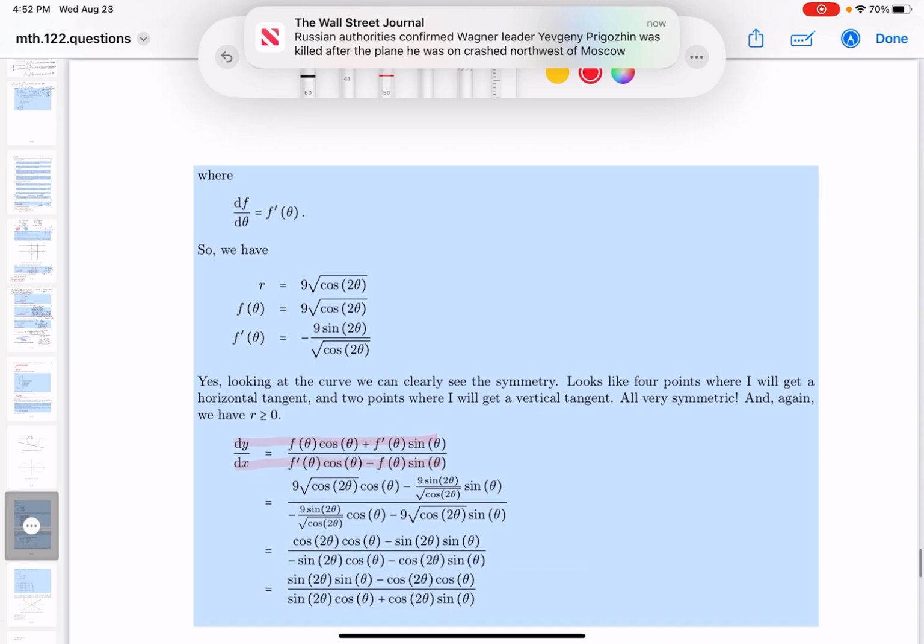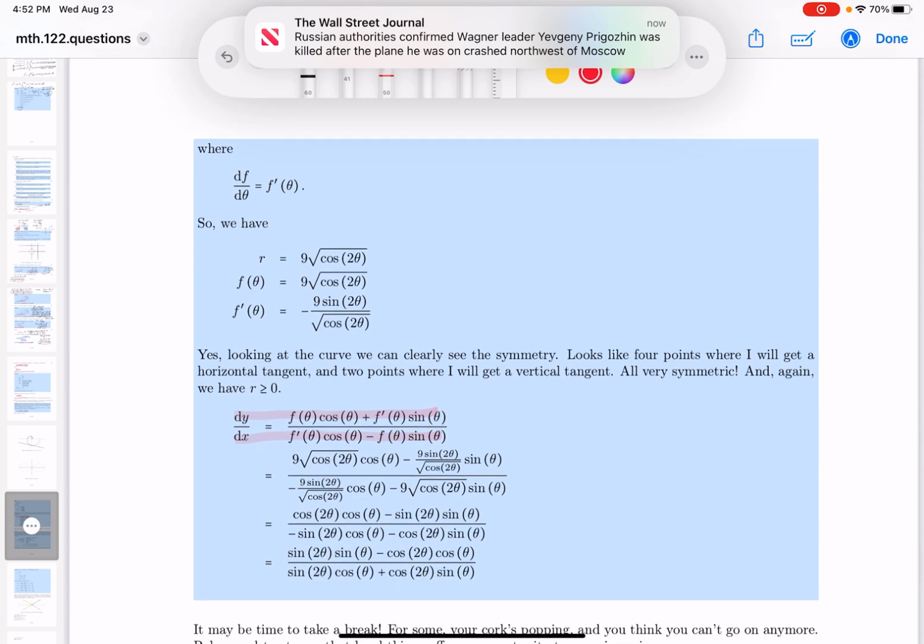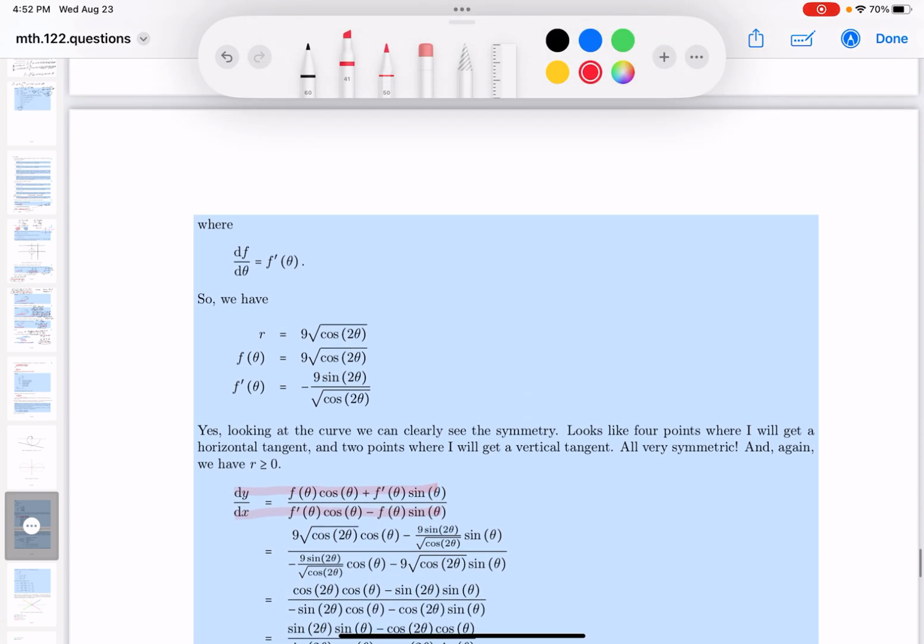All right, this is neatly typed up. And before I say it's neatly typed up, I want to remind you, we know what f of theta is. I'll write this over here. R is f of theta. These are two things that I do know, at least on the region between 0 and pi over 4. And I know the derivative.